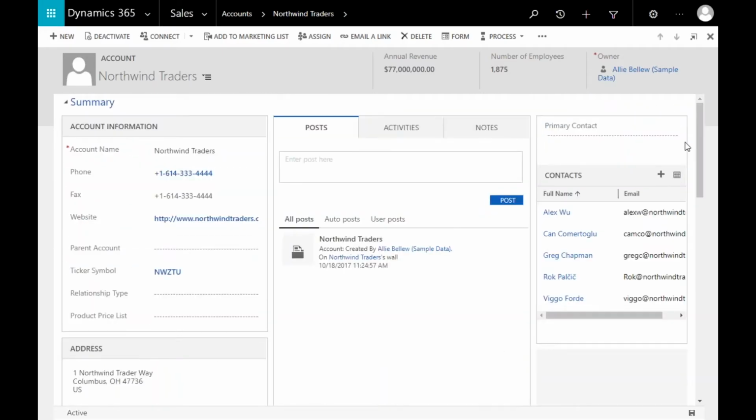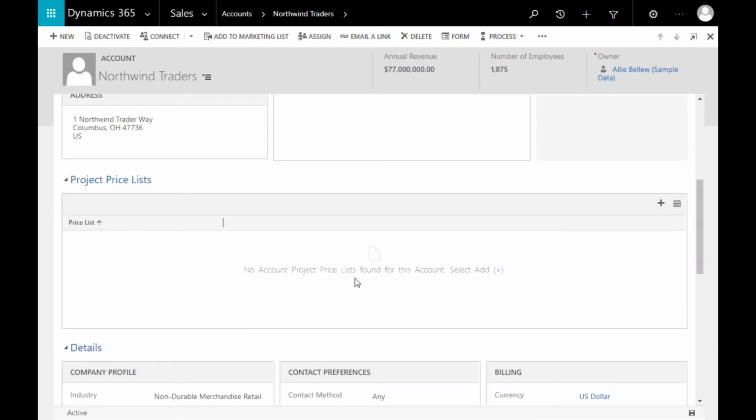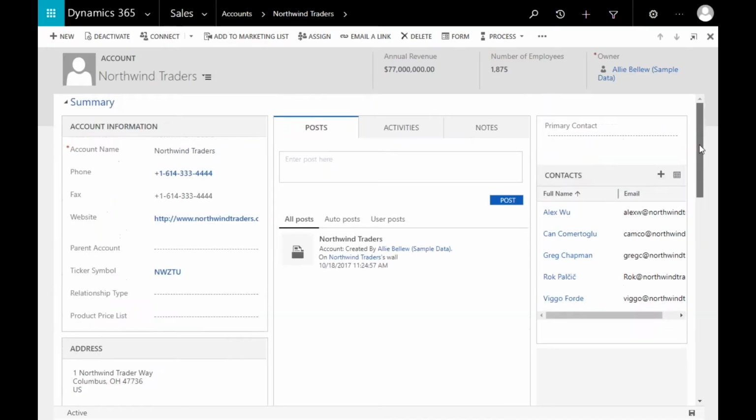Some things that are slightly different here at the account level: I can see what we saw before, details, activities, notes, and contacts, whatnot. But as I scroll down, I can see other projects we've got going on. So I can see things like price lists, things that we're working on. Maybe this is part of an opportunity. Maybe this is an onboarding. But the point is, at each level, lead, contact, or opportunity, I can see different things as appropriate.